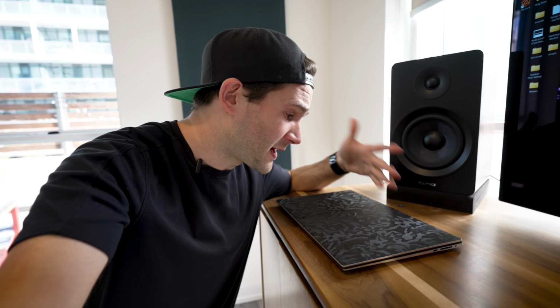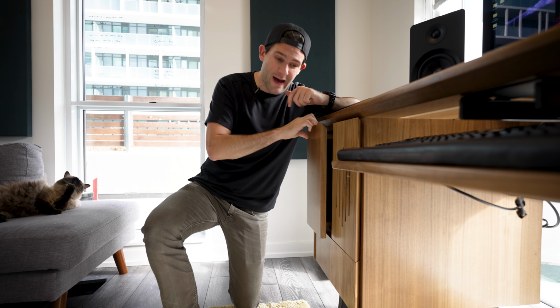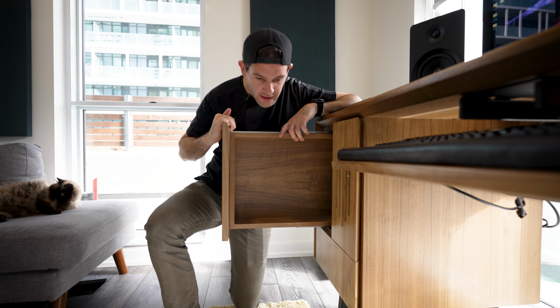Okay, so before we head to the shop, I think there's a few things that we had to discuss here at home first. Number one, let's just talk about what we're gonna be building today. I recently got this new laptop here, and when I'm not using it, it just sits on top of the desk, and I'm a bit of a neat freak, so I would like to create a dedicated spot where I can put this when it's not in use. I also happen to have this vertical drawer here that's not being used. So what I would like to do is transform this drawer into a dock for my laptop. I can plug it in, have it charge, and then also connect to my main display up there.